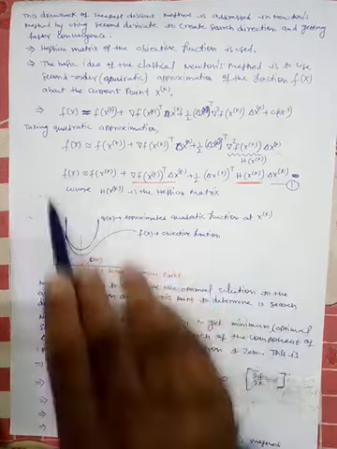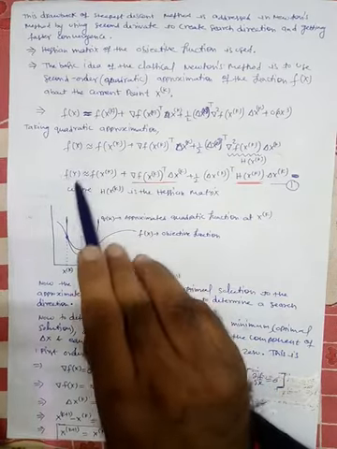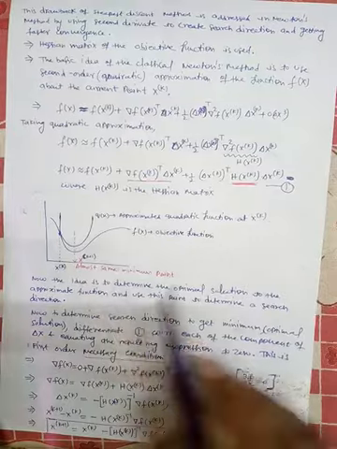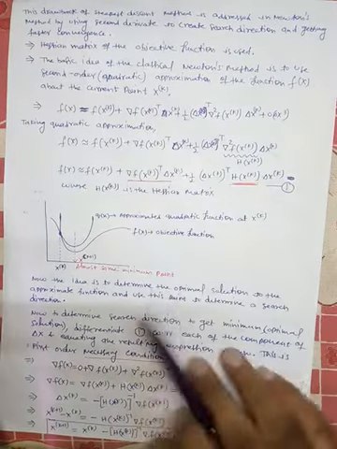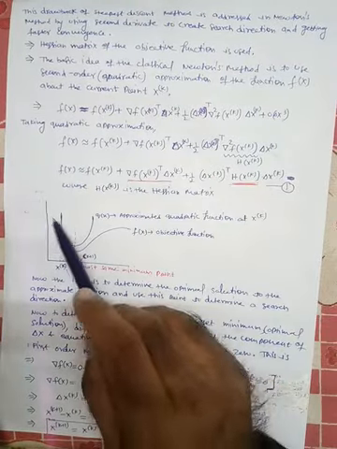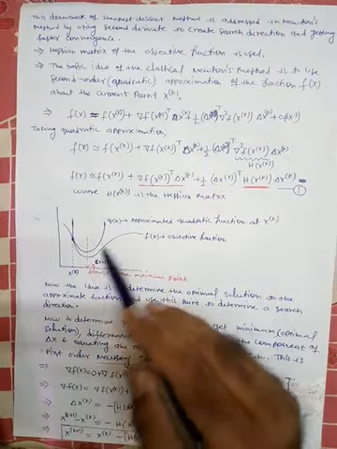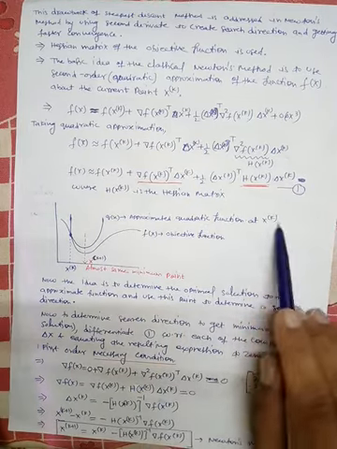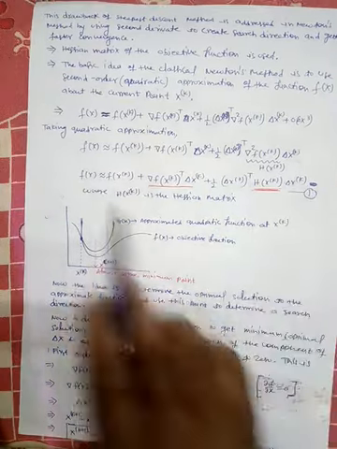So now if you observe, this is the actual function, but the right hand side is the approximated function, which has a quadratic second order approximation. So this is the actual objective function f of x, and this is Q of x, the approximated quadratic function at xk, because this is second order convergence.